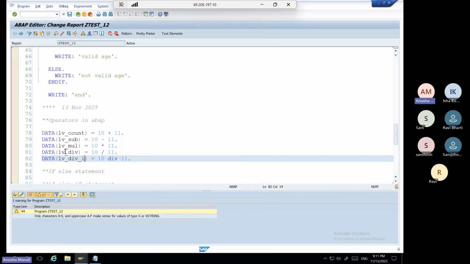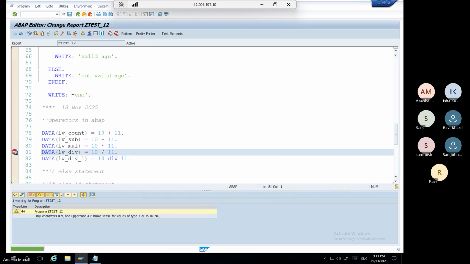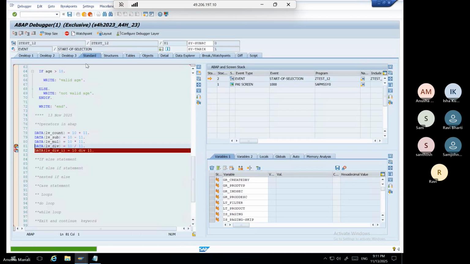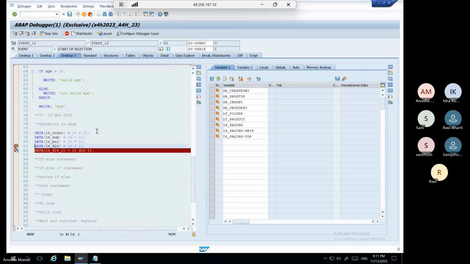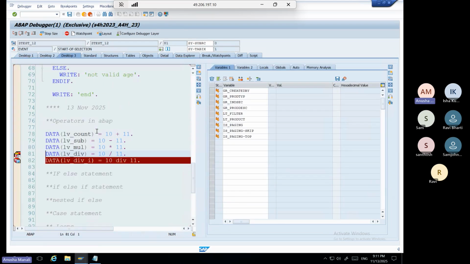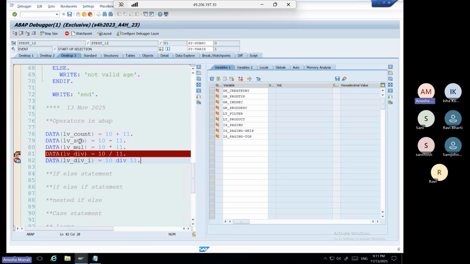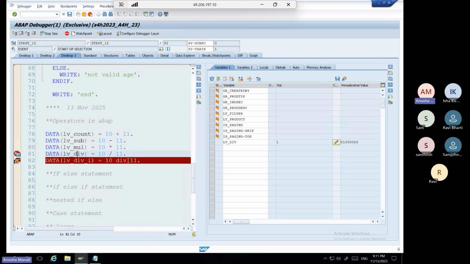Let me activate it first, and let's see in debugging mode what is happening here. So this is our division operator and this is also our division operator. Let's check first the value of this particular variable of this division.